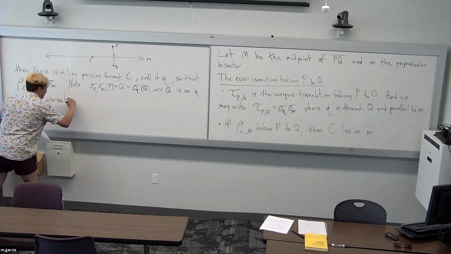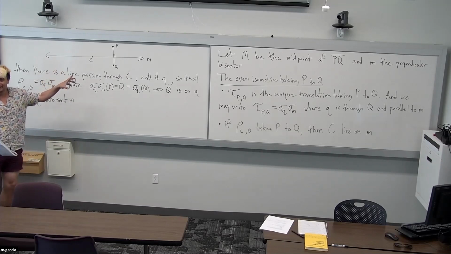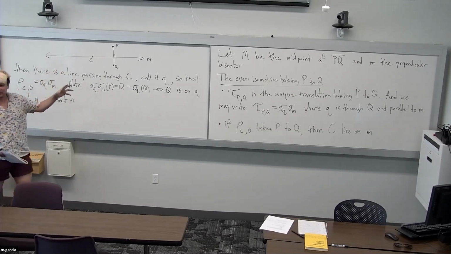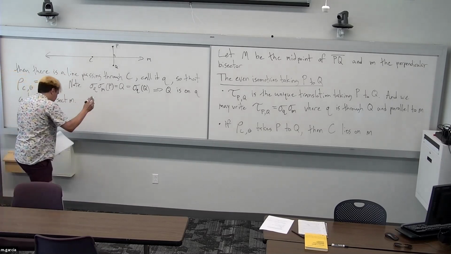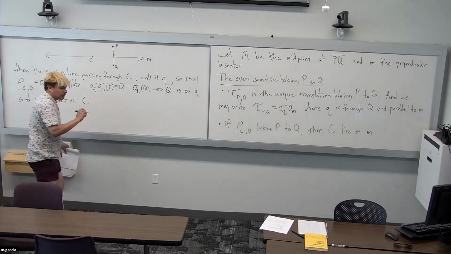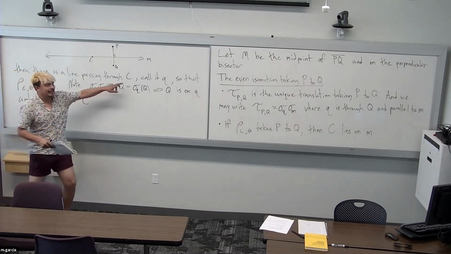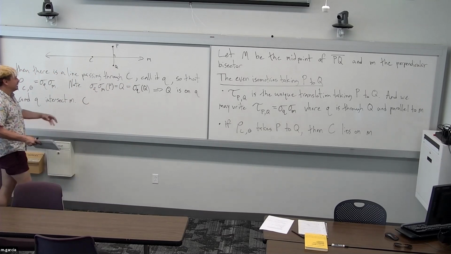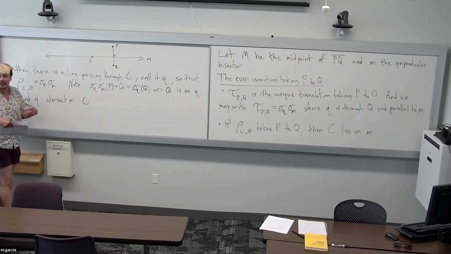Line q intersects M. Why do I say that? Well, we already knew that, but now we've characterized all the isometries that take P to Q. Let me say one more thing. That's because we defined it as containing C, that's why it intersects M, right? Passing through C, yeah, exactly. So it feels kind of silly to say this again, but it's the same case that we ended up with the translation. That's why I just want to emphasize that's the characterization.